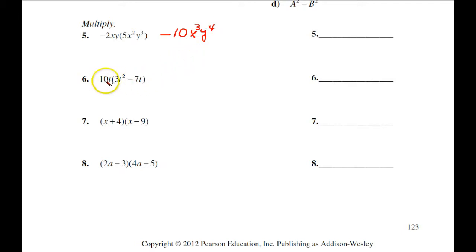No particular sign here, but now this is a monomial by a binomial. So you're going to distribute the 10t. So this becomes 30t cubed. Now you have to watch the sign, negative 70t squared. Now, as we look at this, an interesting note would be that going this way, this is the distributive principle. But if we had this and went back that way, remember that word? That would be factoring.